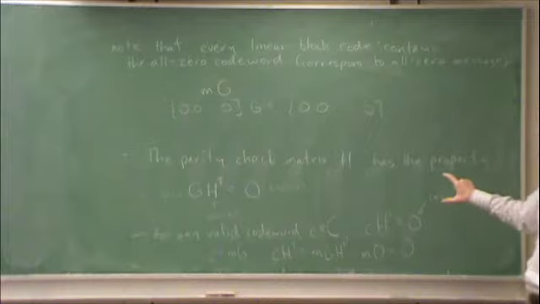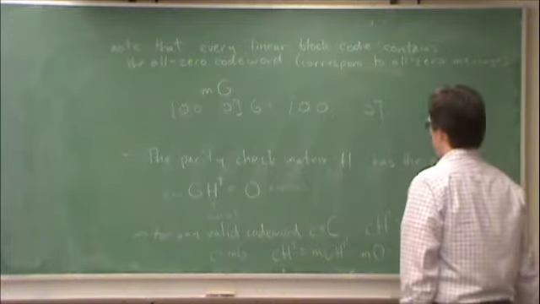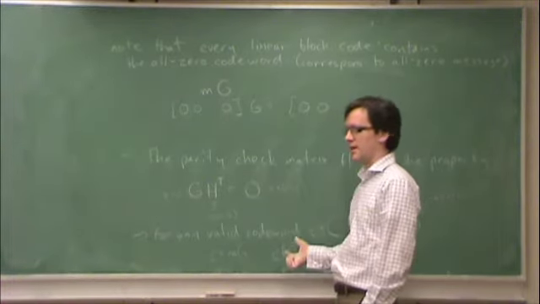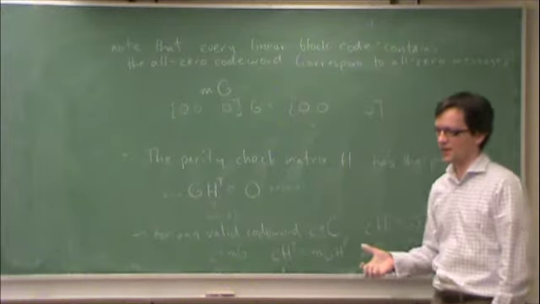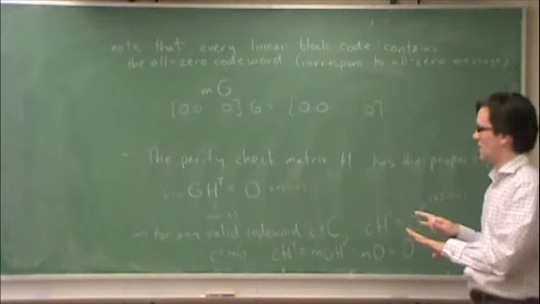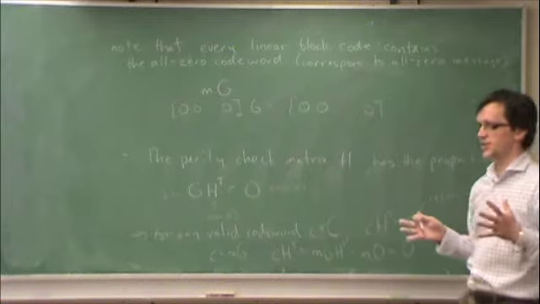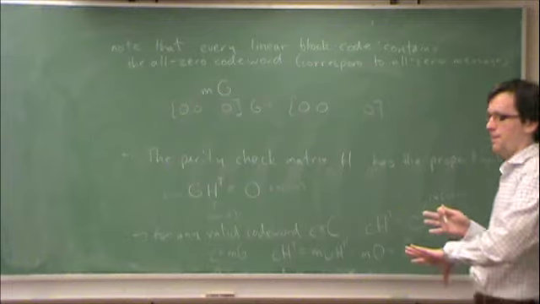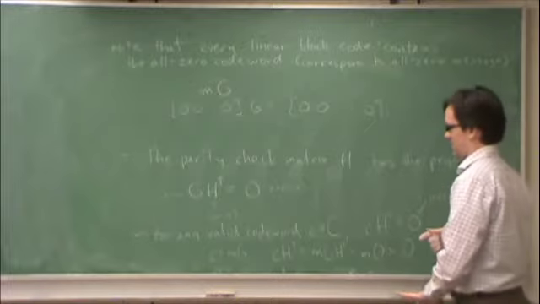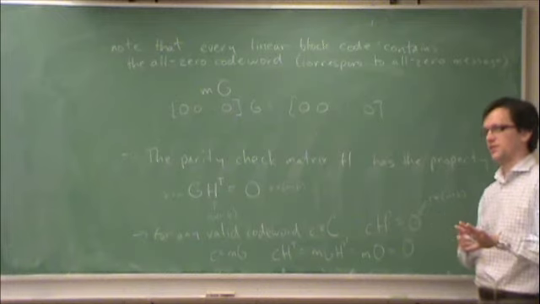So, this is why I said a second ago that a linear block code may be thought of as a subspace of a vector space. So for any subspace, a linear subspace is closed under addition of any of the vectors. So we have that here. So for instance, think of a linear subspace of a three-dimensional vector space. A linear subspace is a plane. So as long as that plane passes through the origin, it's a valid subspace. Any vector in that plane, if you add two of them together, they're still in the plane.